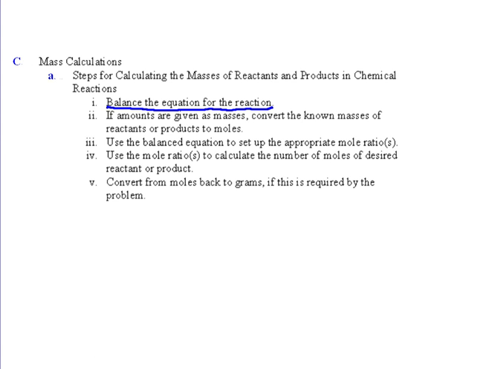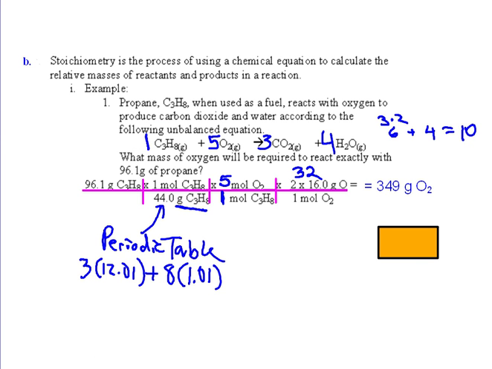Let's look at our first example. In our first example, we're going back to propane. We have C3H8, 5 moles of oxygen, 3 moles of carbon dioxide, 4 moles of water. This is now a balanced equation. There's 8 hydrogens, 4 times 2 is 8. All of the elements have been balanced. And this one's completely worked out for us, so we don't have to go to the periodic table right now. But let's just see how it was set up.